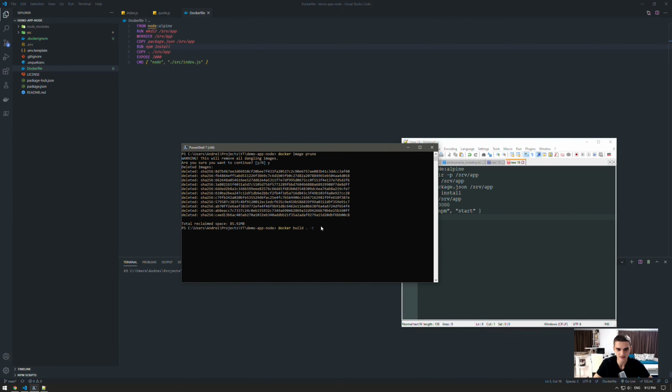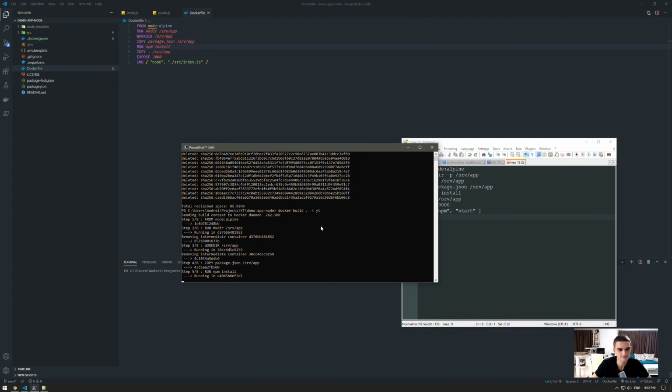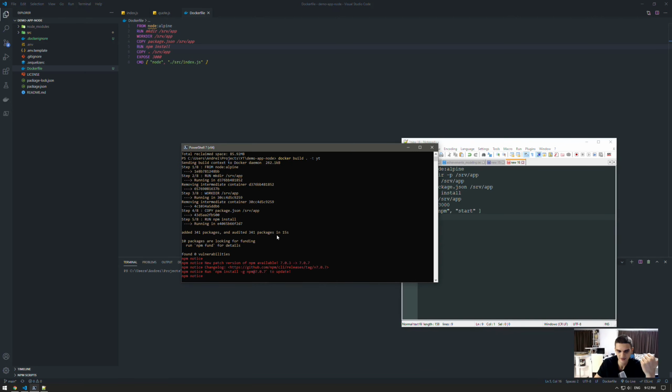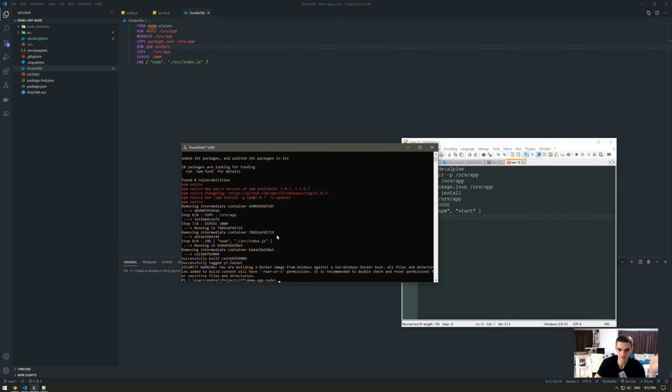So we use the -t parameter, and we can call it, well, latest is the implicit tag. Maybe we can call it YouTube. Why not? Okay, you see now sending build context to Docker daemon was much faster, just a few kilobytes, compared to previously when it sent several megabytes.